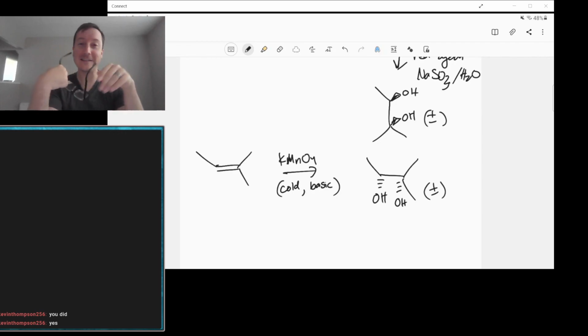Makes you want to cry, doesn't it? All these reactions. There are a lot of them. 14. All having their own reagents, all giving different stereochemical and regiochemical outcomes. So make index cards, make flashcards of these.